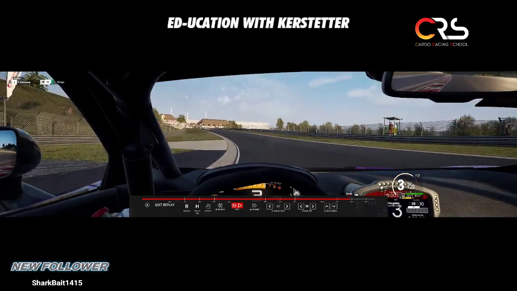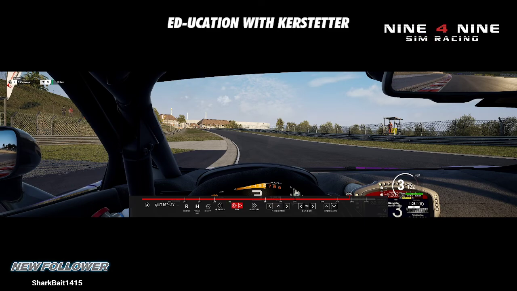And patience on the throttle, right? Because I think this is one of those things where if you get on the throttle a little bit too early, or if you've turned in a little bit too early, you're definitely going to get pushed out. And it's another place where you can get track limits quite easily. Yeah, yep, for sure. Especially during the heat of the race.